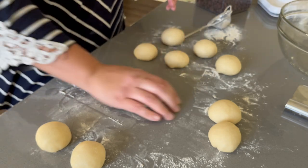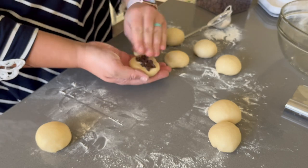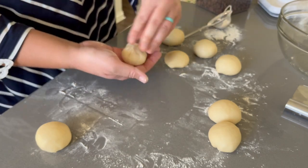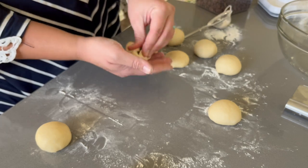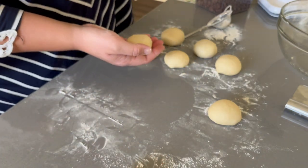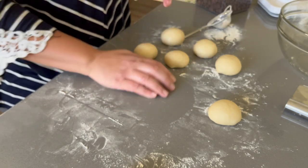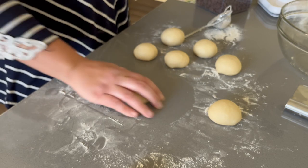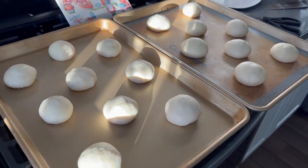If the bottoms of your conchas are a little too rough or bumpy, we can smooth it out by placing the concha flat on your countertop, cupping your hand over it, and rolling your hand in a circular motion. Then repeat this process until all of the dough balls have received their chocolatey surprise, and place them on your baking sheets giving them a little bit of room to grow.